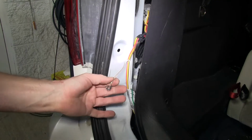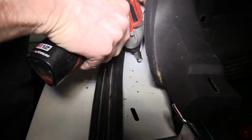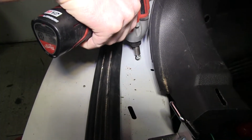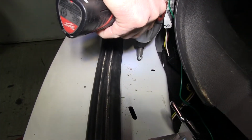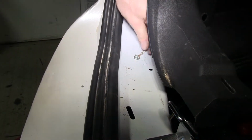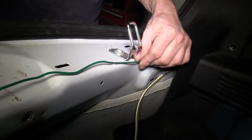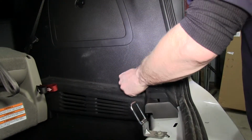Next, we'll go ahead and work with our white wire at the ring terminal. That'll be our ground. We'll attach to sheet metal underneath the threshold. That way it'll be all hidden. We'll go ahead and get our T connector ready with the green wire and route it towards the passenger side.